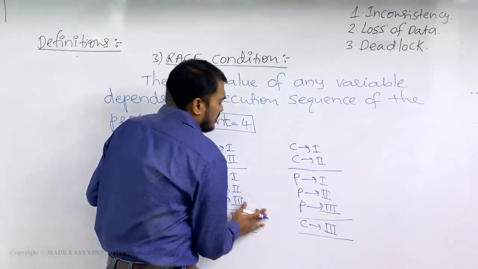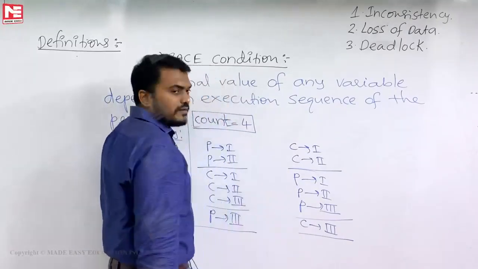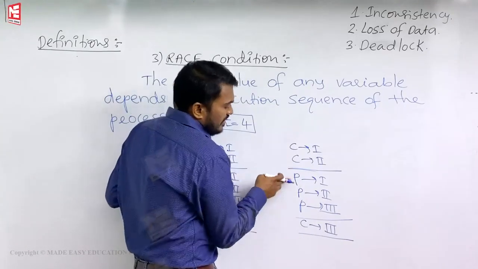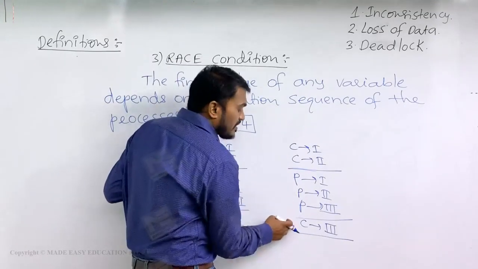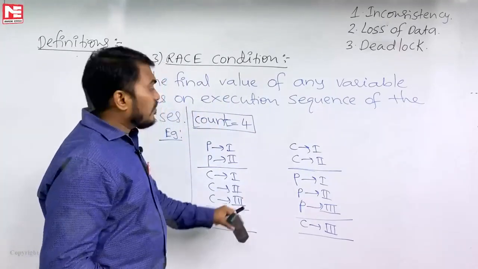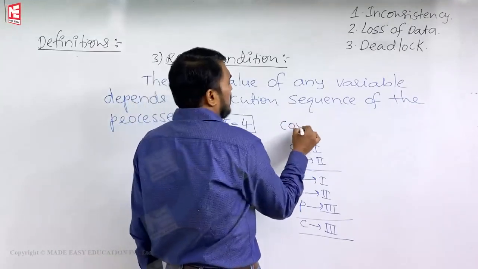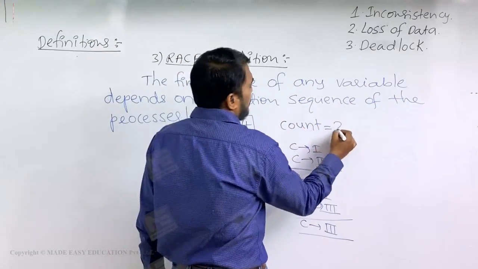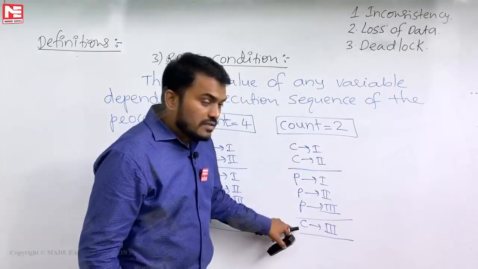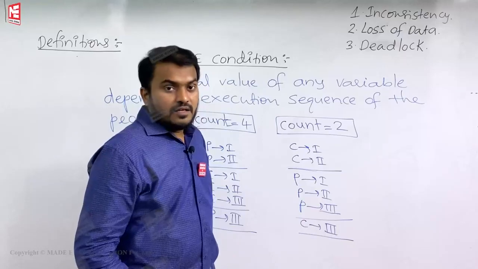Now understand here, if I follow this sequence: we started the consumer's 2 instructions, after that preempted and ran the producer's 3 instructions, then again ran the consumer's 3rd instruction. If I followed this sequence, what would the count value be? The count value will be 2. इसका मतलब कंज्यूमर का रजिस्टर में जो वैल्यू है वो फाइनली काउंट में जाता था.